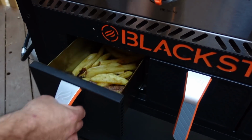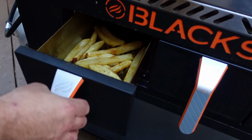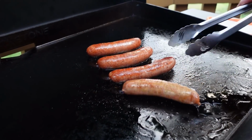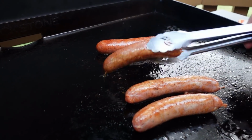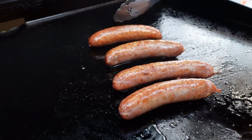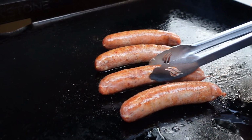It's been about 7.5 minutes, so let's check our fries. Look really good. So I'm going to think those are around halfway done, and I'll just keep turning the sausage. Think about tongs the same way you would about a convenience store hot dog roller. You just kind of keep rolling those sausages until they're perfectly cooked.